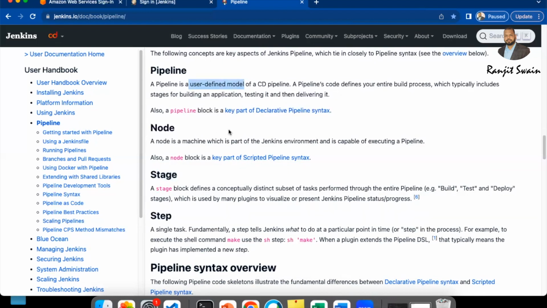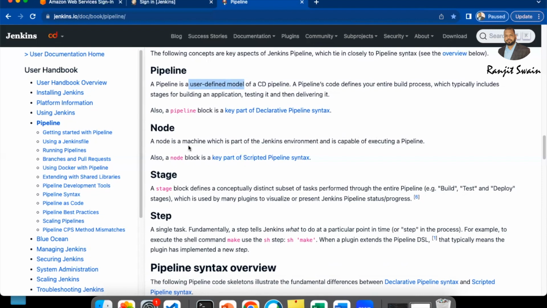So the node. A node is a machine which is part of the Jenkins environment and is capable of executing a pipeline. The node or agent, which I was talking about in our last class on the master-slave architecture, there we created the agent. I showed you how we can set up the agent there.